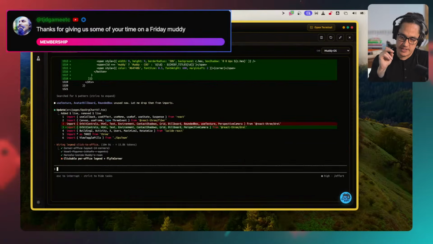I just want to see this final output here for this office view.